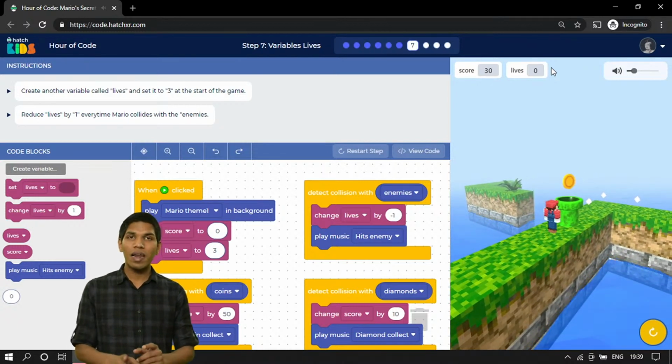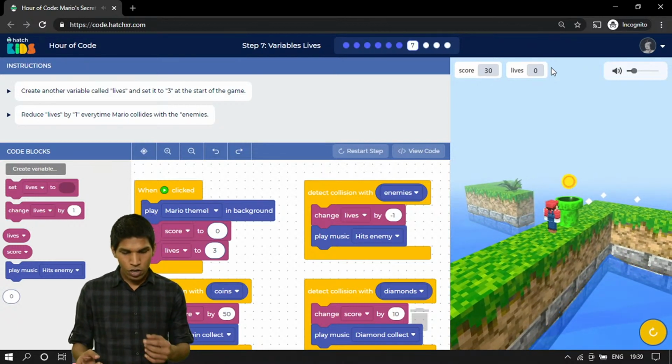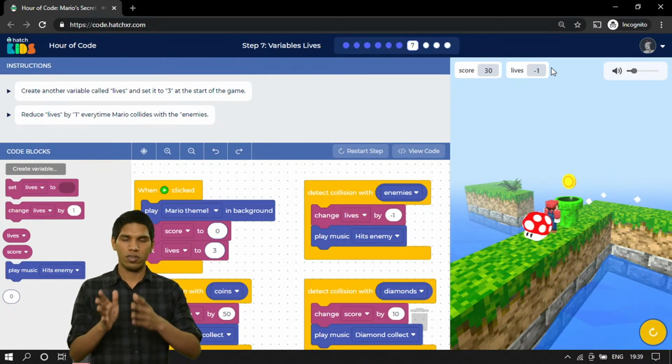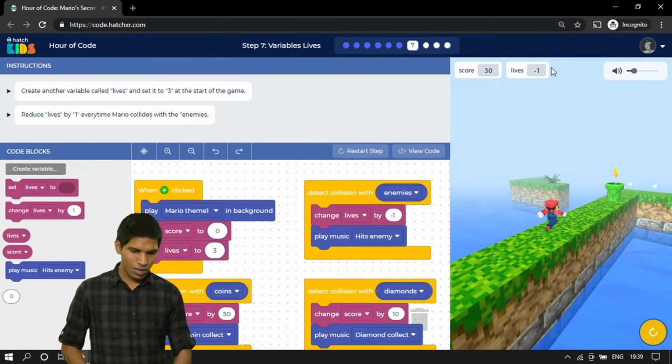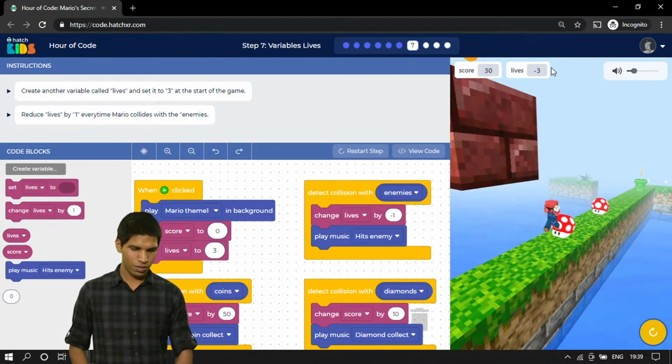But you see, even though my life became 0 right now, the game doesn't get over because we haven't added that logic. That's for our next step. You see, it keeps on reducing.